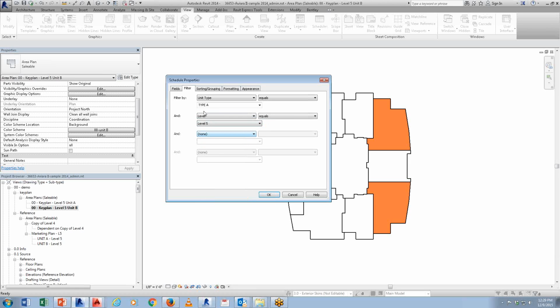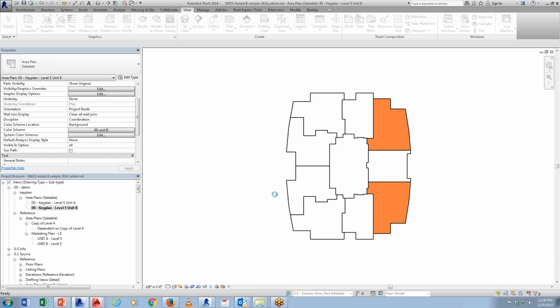You could do all, but sometimes when you combine the values, if the values from other levels are not the same as the lower level, it'll just show blank. So a lot of times I tell users to just go with the typical level and go from there. That's going to be your common area. Okay, so level 5, and then hit OK.